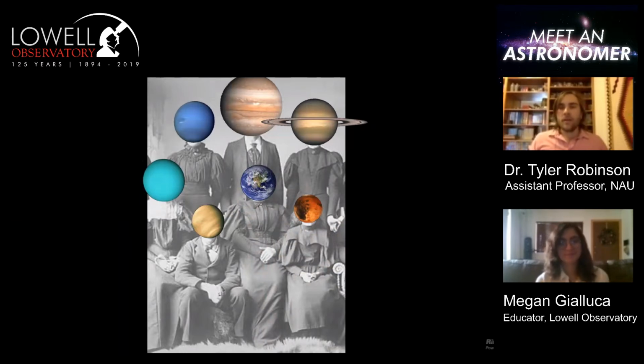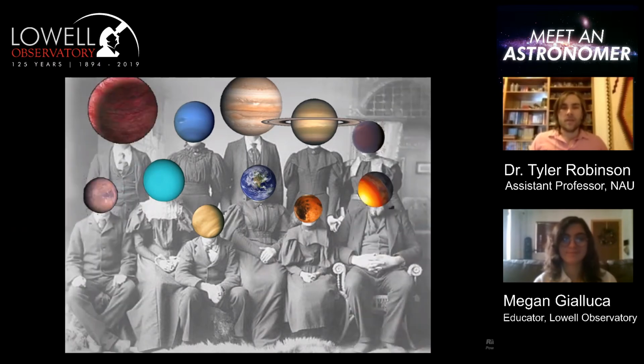And so what exoplanets have really done for us is they have completely expanded what we thought a family portrait of worlds or planets should look like. And so that expansion now includes all kinds of crazy planets and types of worlds that don't exist in our own solar system, but have a lot to tell us about how planets form and how planets evolve.